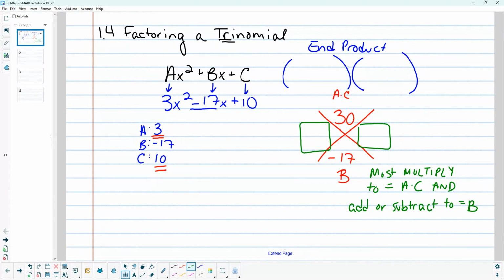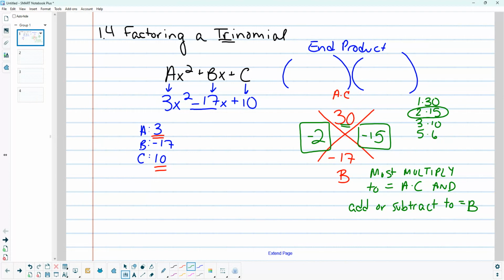Okay? So, what I would do is just make a list of things that equal 30. So if I go 1 times 30, remember factors, they gotta multiply. 1 times 30, 2 times 15, 3 times 10, 5 times 6. Those are the only things that'll multiply to 30, and the only way we can get a 17 out of any of those is these two factors, 2 and 15. So we put the 2 and the 15 in here. The only way we can get a negative 17 is if they're both negative, and a negative times a negative is a positive 30. So those will work out, okay?